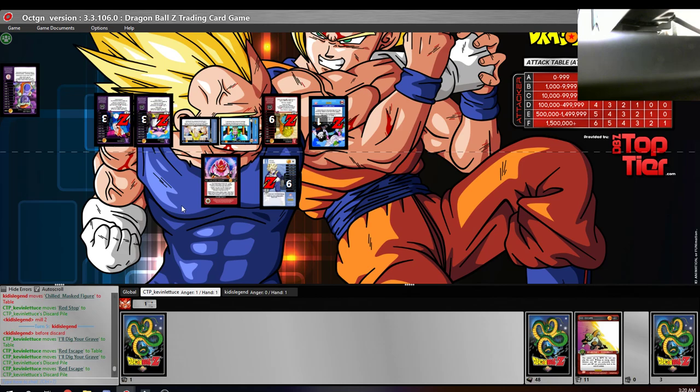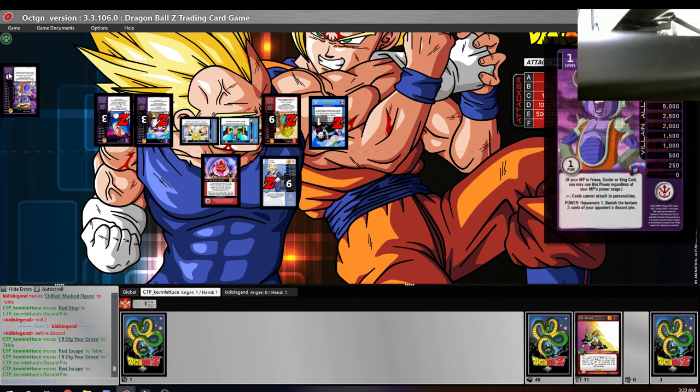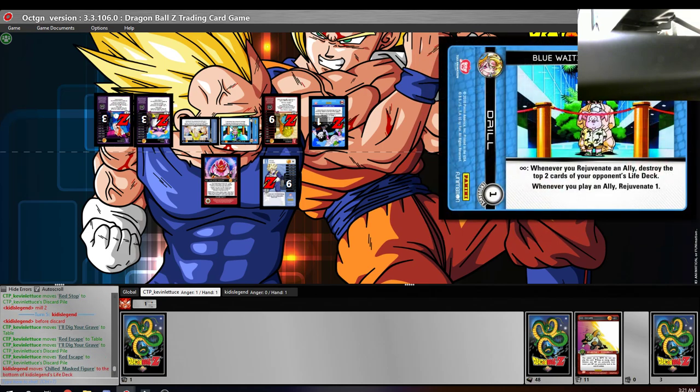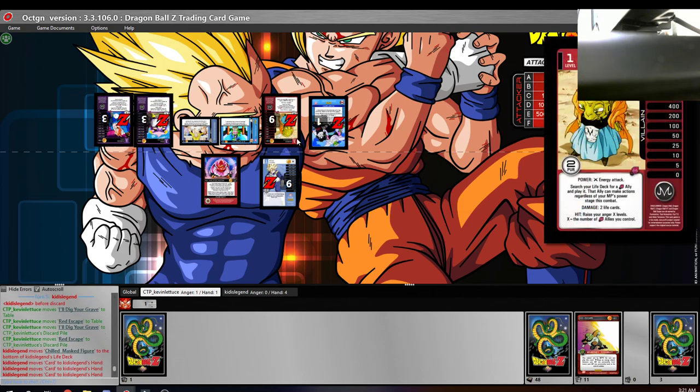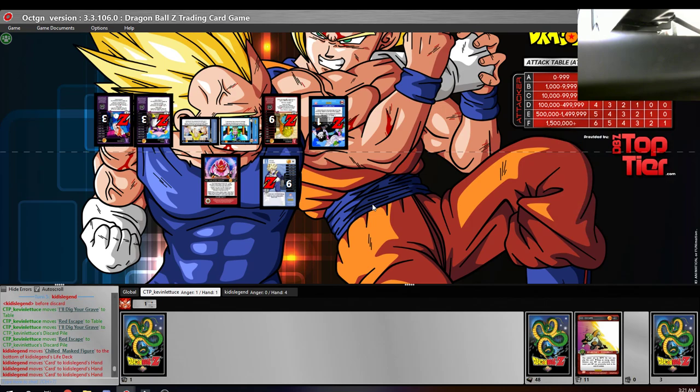Now we see Kevin milling before he discards because of the end of combat rejuvenation with Waiting Drill. Very, very strong, potent little combo that really adds up over time. Of course, Blue has its own ways to banish allies. Things like Blue Restraint is one of my favorite cards. It's just a really cheesy little card, kind of on the same tier as Orange Destruction.